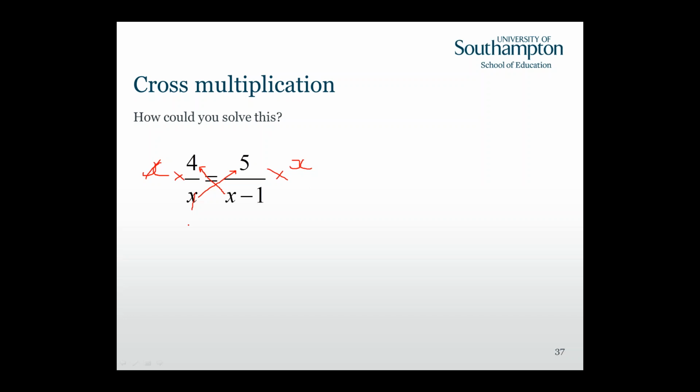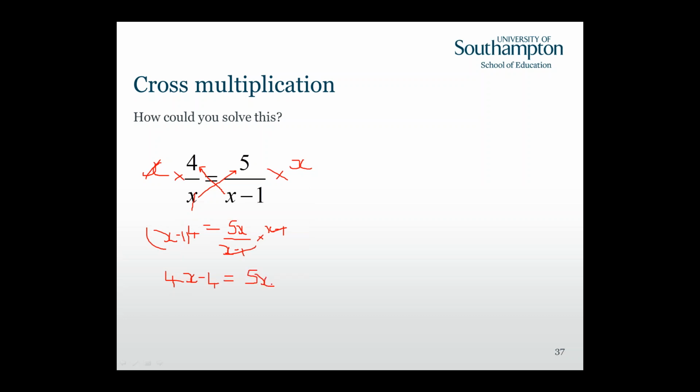So they've then got 4 equals 5x over x minus 1. They want to do the same to each side. They need to now multiply by x minus 1 because they're dividing by it. Do the same on there. Oops. Those cancel. It's just a really long-winded way of doing it, but some of the kids need to go through this in order to do so.